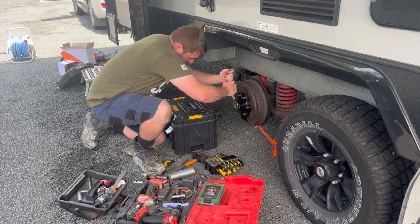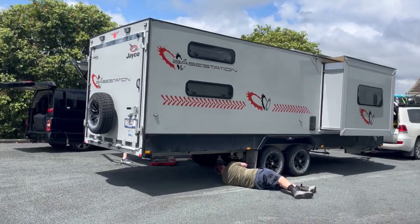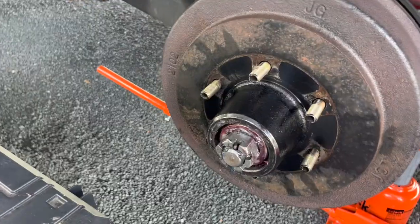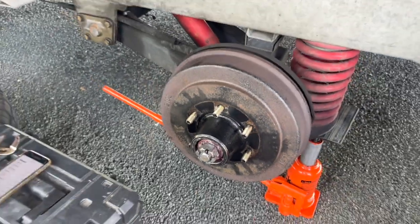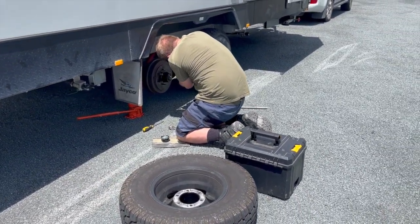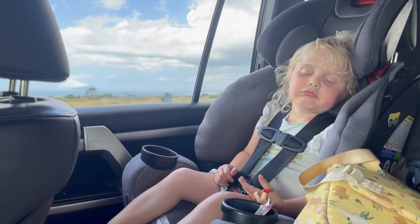Oh dear, we made it as far as Wellsford, which is about an hour north, before we realised there was a strange noise coming from one of the wheels. Daddy got out all of his toolboxes. He quickly realised there was a split pin missing from the wheel hub. He replaced it and checked all the others. Concerning, as we had some work done recently and we have taken it up with our service agent, but we were back on the road and no damage done.